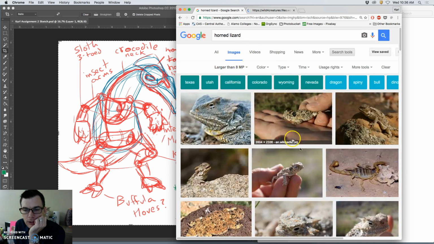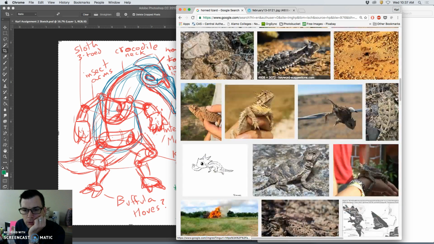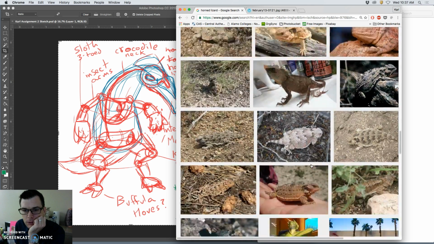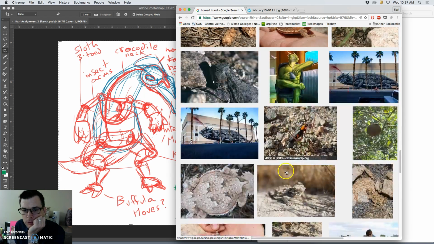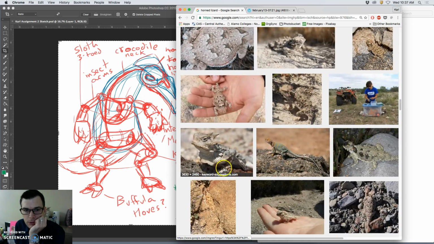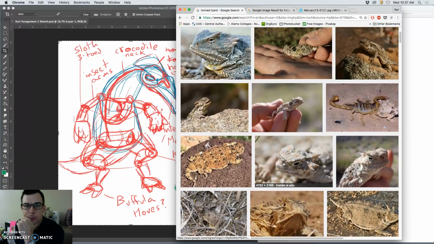And it's going to remember that it has to be larger than 8 megapixels, but always check that in your options. Never take resolution for granted. It's a great mural. Very nice. All right, let's see. I love the spikes. I'm not seeing the top of the head so much.